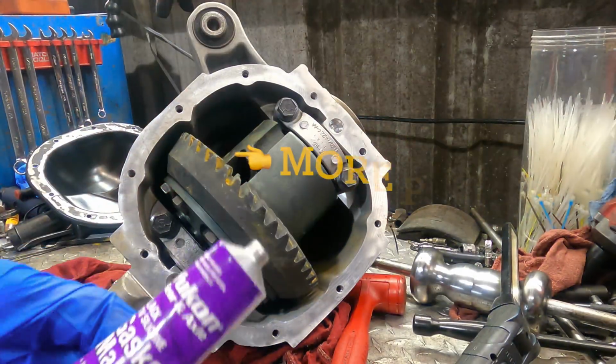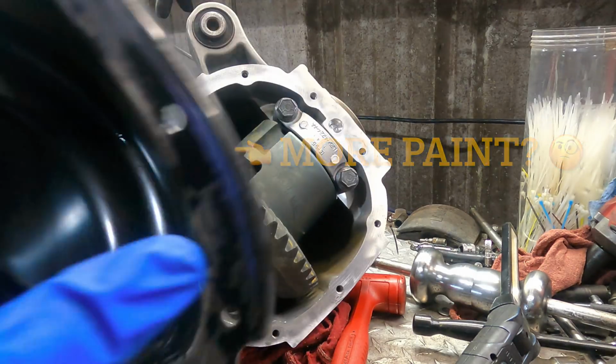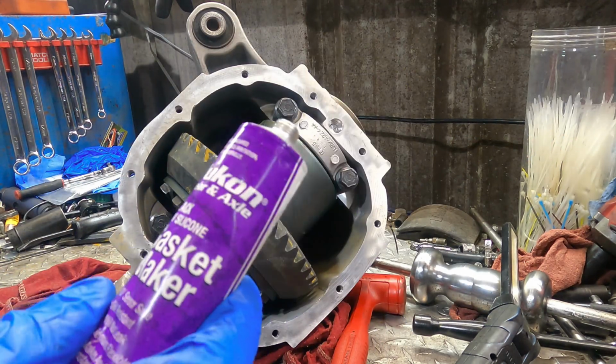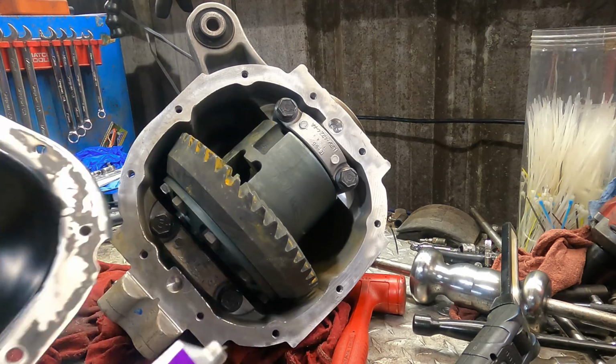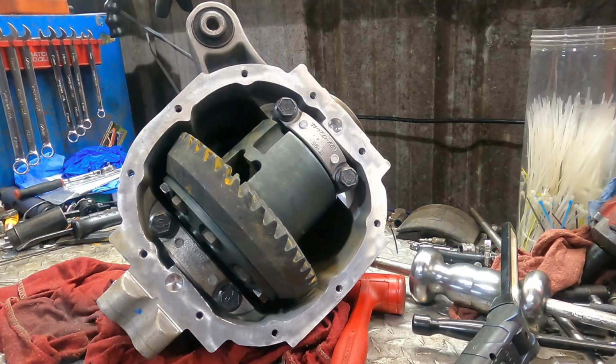Okie dokes, moving on. We're about ready to fit the cover on here. I've already cleaned it off and got rid of the old sealant. We're going to install the new Yukon sealant that came with the kit. We're going to get that on the cover and we'll get this cover bolted on. So let's get going.